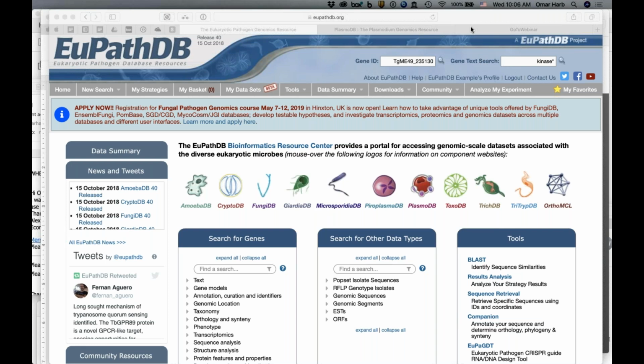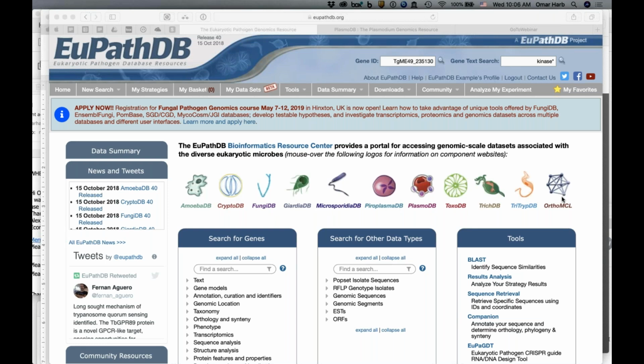So what we're going to do today is cover a few aspects of the EuPathDB resources, and we will focus on FungiDB, and also we'll use PlasmaDB. As you know, I'm showing the front page of the EuPathDB portal site, and you'll see all these little icons everywhere, each representing one of our different databases that we support. There are many different organisms that fall under the EuPathDB umbrella. And in fact, this list is incomplete.